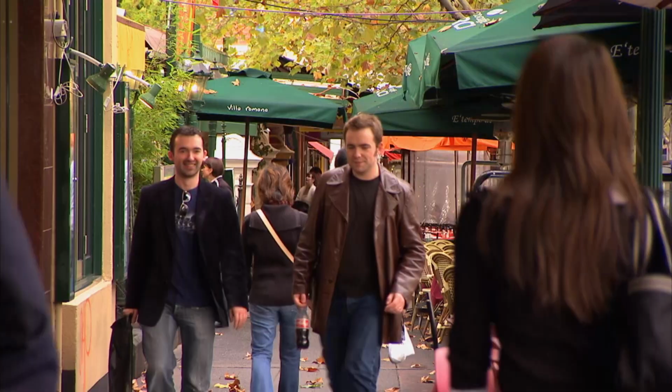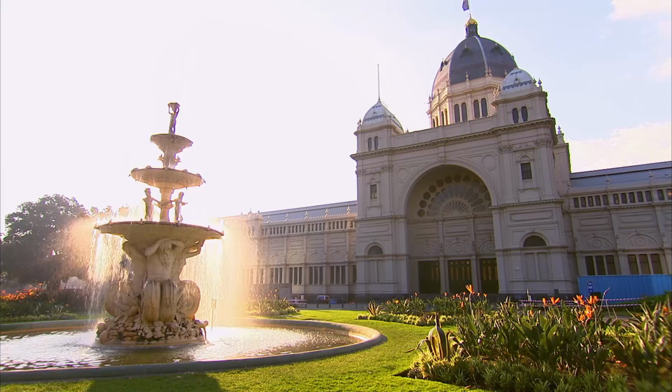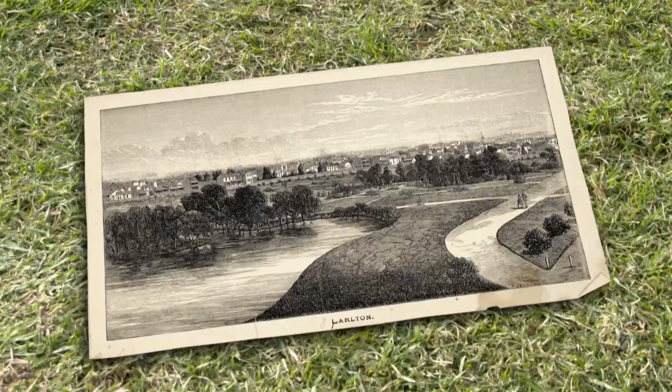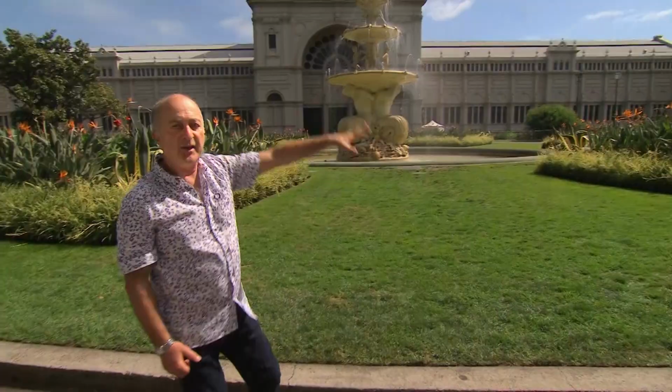In the early days of Melbourne, what's now Carlton Gardens was a wilderness where the townspeople could go for a ramble with lots of tall grass and native trees and marsupials hopping about. But as it grew because of the gold rush, they started to have a waste problem. What to do with the damn stuff? So a pile of poo landed up here, and then another one over here, and then another one, and another one, until the whole place was one fetid mass.